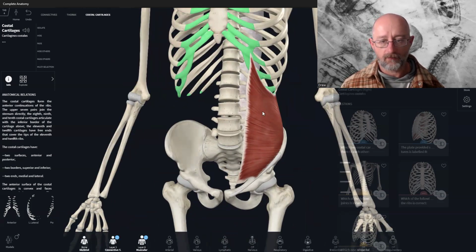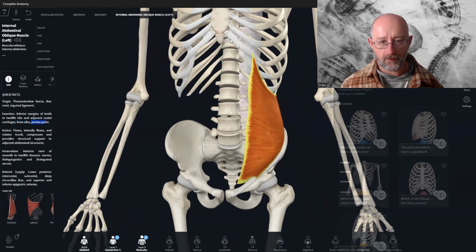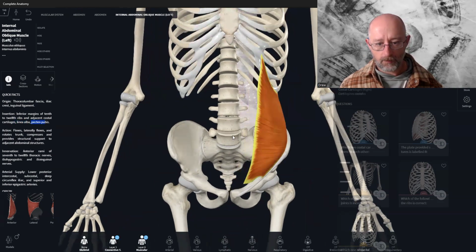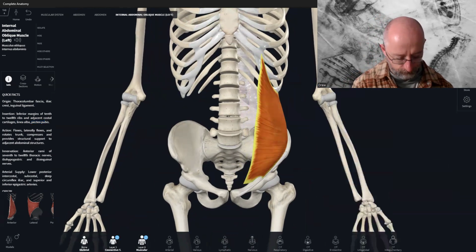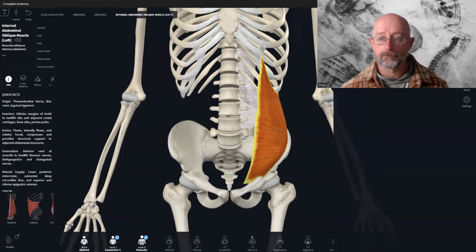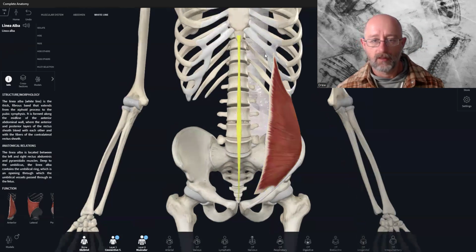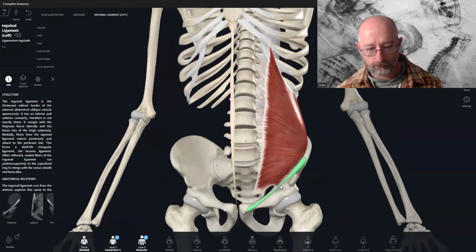We also then have the adjacent costal cartilage, and the linea alba and the pecten pubis. So the linea alba is the line that comes right down the middle. So if I put back in the rectus abdominis, actually let's just put in the linea alba. So this is a little bit of connective tissue that comes right down. It's kind of similar to this ligament here.